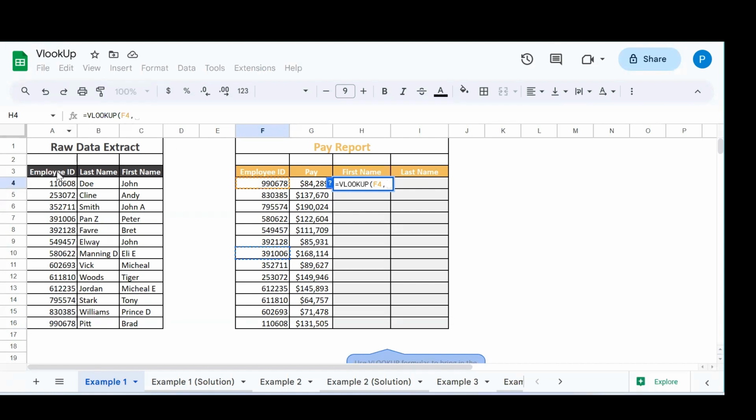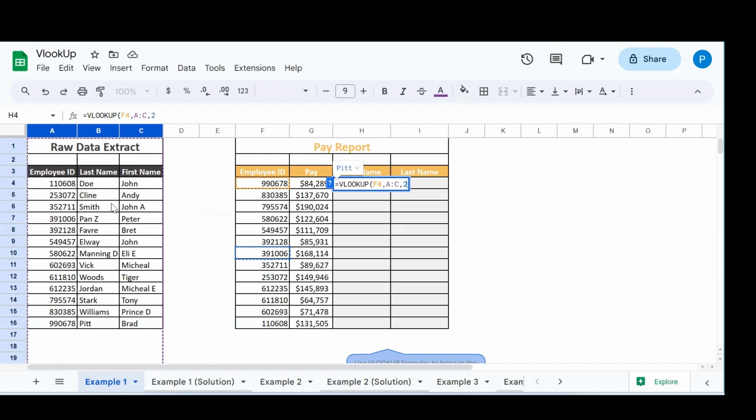Here we have employee ID as the primary key, so A to C. Let's select this data, comma, then which column you are planning to get from the raw data. This is the first column, then second and third. First name is in the second column, so you will keep 2.